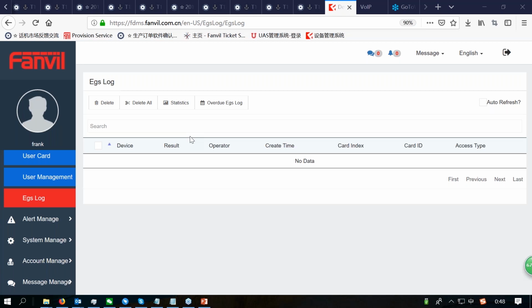Some customers ask if the FDMS download link is available. Please try or wait for our confirmation, because recently we also updated our newest FDMS version for the local installation. But if you have an FDMS account, I suggest you use the internet FDMS server first, because it is free and you do not need to install locally.